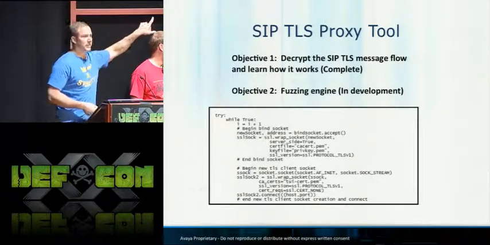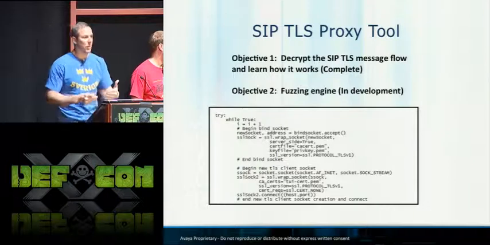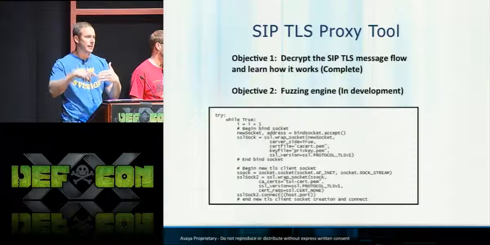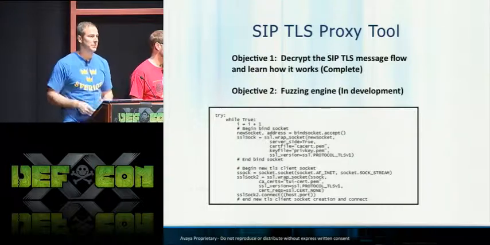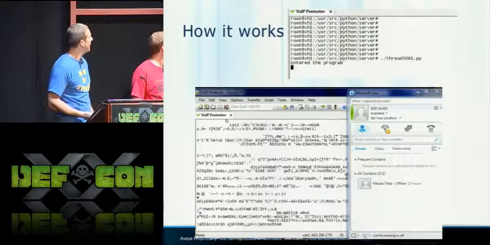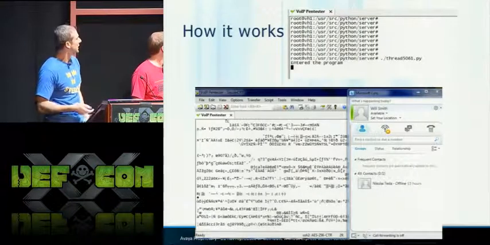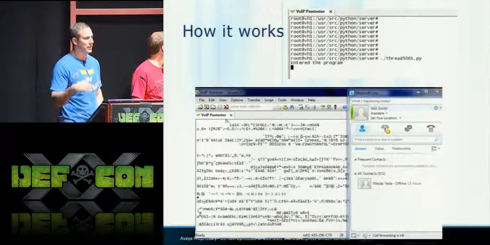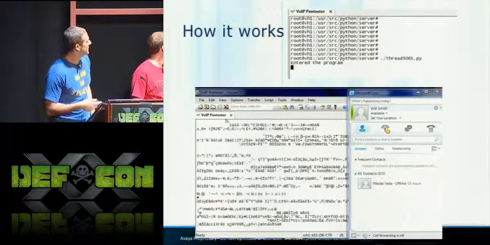Now we want to have a fuzzing engine, and it's what we're working on, where we can freeze the message, modify it using a UI, re-sign it, and send it to the server and see what type of fun stuff we can get into. So here's a screenshot from the Python. That's the actual Python script right there, thread.py. Message me if you'd like to know details on how it works. It's not too complicated at all.